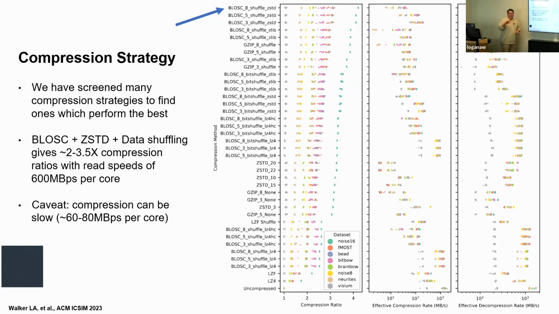Shuffle means that you are byte shuffling, or is it bit shuffling? Or byte, yeah, it's byte shuffling, which means that for each pixel value, you actually rotate or transpose it. The reason is that if you take an image of a dark room, which is what fluorescent microscopy acts like, most of the pixel values are going to be really, really low, right? If you can imagine that in your head. That means that if you look at the actual values on disk, a lot of them have the higher bit range as zeros. So if you transpose it, you end up with a bunch of zeros all in a row. That makes compression operate a little bit faster. And so we use this for all of our data.